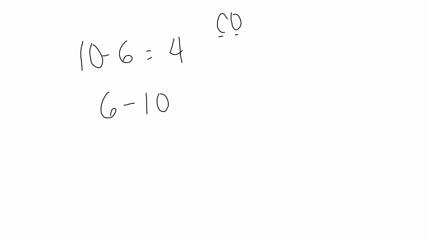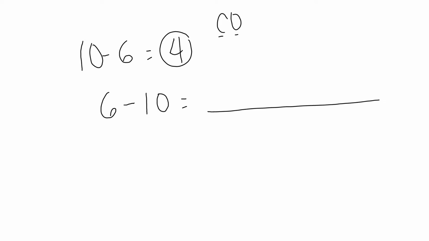So let's take subtraction first. If we were to write 10 minus 6, that value would be 4. Now, if we flipped the numbers, we changed the order of the numbers like we do in the commutative property, we'd say 6 minus 10. And that is not the same value as 4 because we actually end up going into negative numbers.